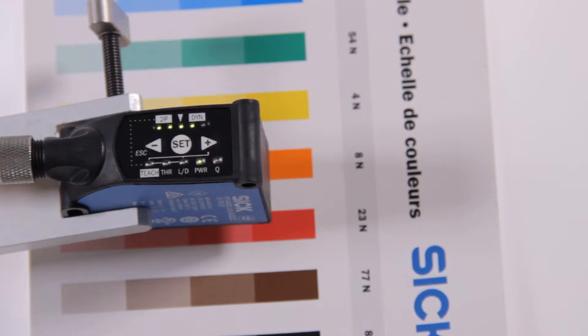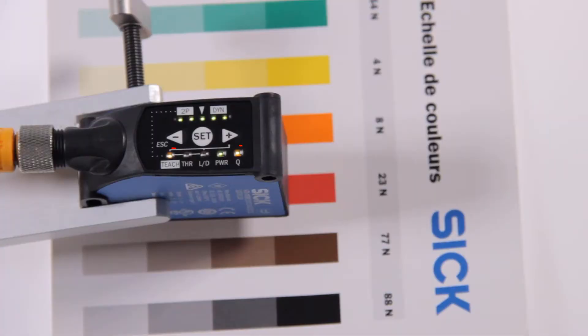The quality of teach is shown as feedback of the green LED bar graph. A blinking bar graph as well as blinking yellow LEDs indicate a faulty teach. In this case confirm with SET and redo the teach.